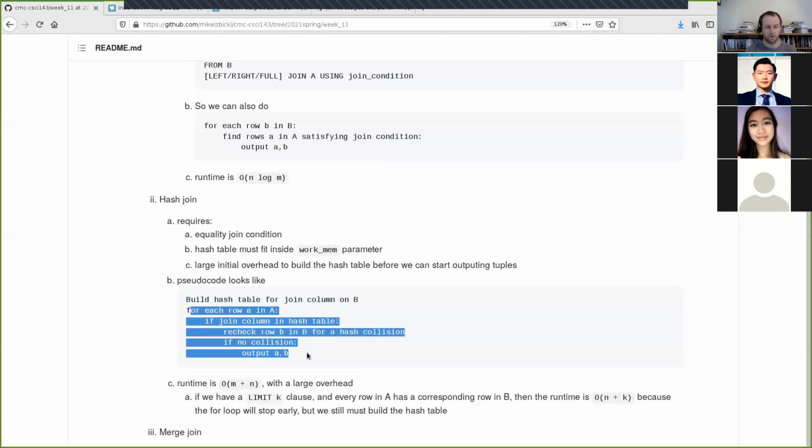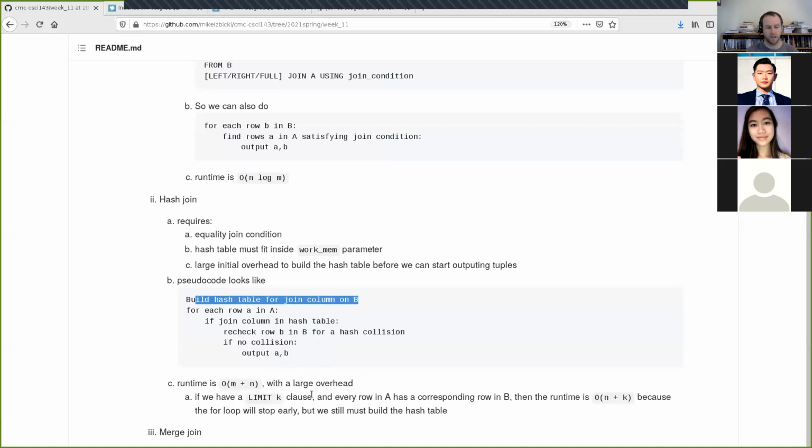When we get down to this for loop, we can break out of this for loop early, returning tuples one at a time in the for loop. So this part is fast for limit queries. It's this part up here that's really slow. And so best case scenario with a limit clause, you're still in an n plus k runtime. So we reduced the m part down to a k, but we still have to pay the full n penalty.